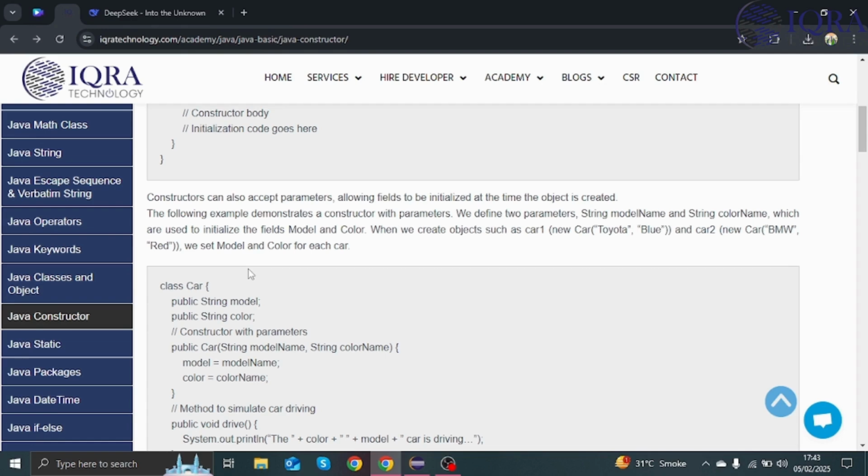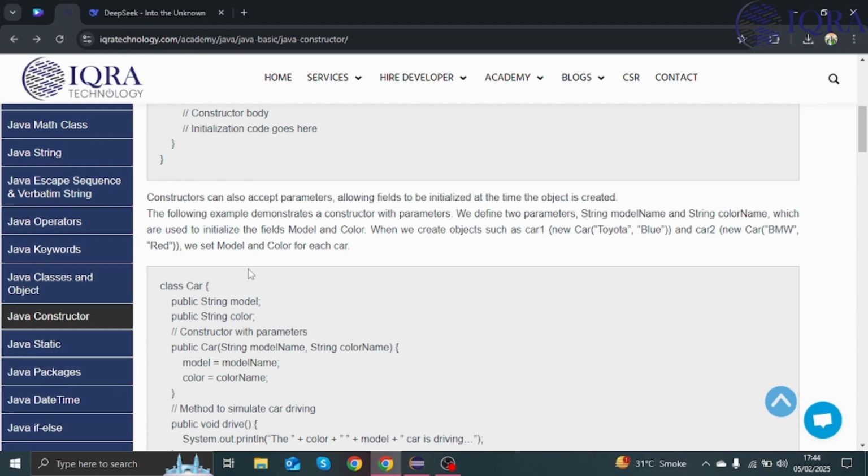The following example demonstrates a constructor with parameters. It defines two parameters, String modelName and String colorName, which are used to initialize the fields model and color. When we create an object such as car1, new Car Toyota blue, or car2, new Car BMW red, we set model and color for each car.